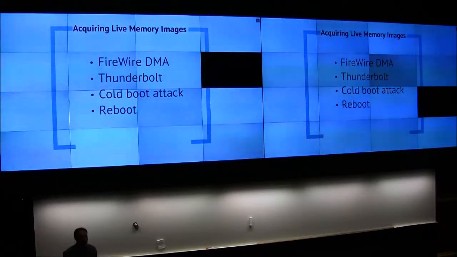So basically, you could remove a battery, you could reset the computer, you could load a very tiny version of Linux, and you can dump your memory onto a USB thumb drive. This way, you could save like 90% of memory contents. It works easily.